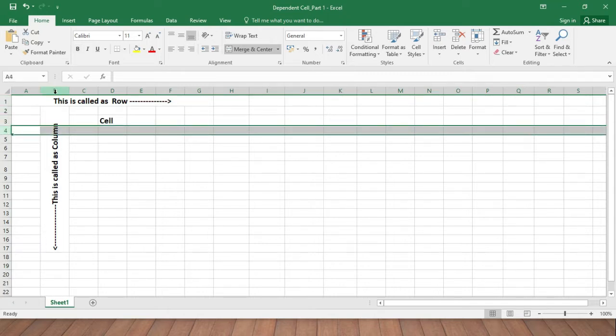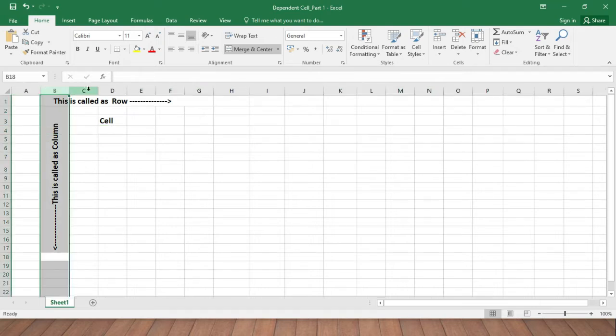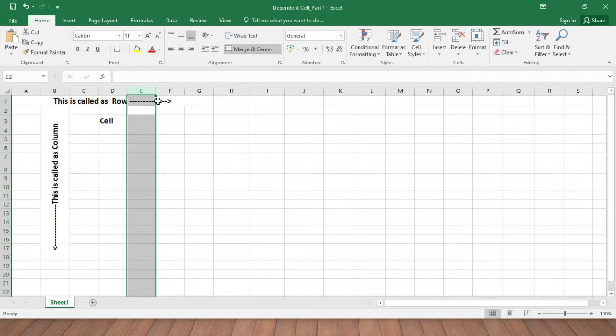Now all the cells in the vertical position are called a column. So this is one column, D is a column, E is a column, and so on. All these boxes, individually, are known as cells. So if we have to mention the cell number, this cell number is D3. This cell number is I5. So this is how a cell is denoted in Excel. We will know more about this once we start applying some formulas.